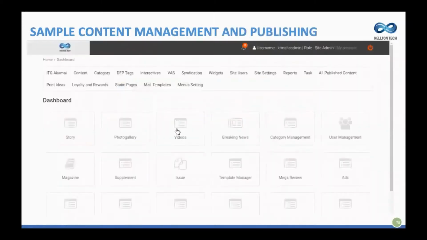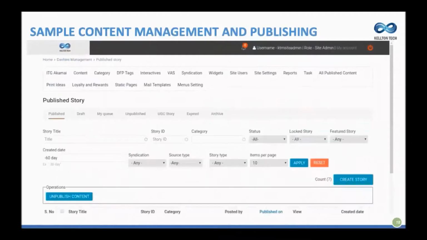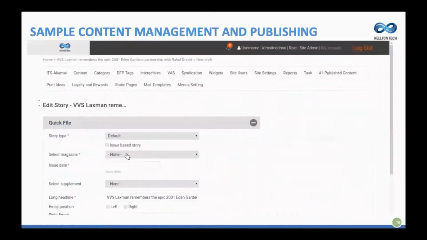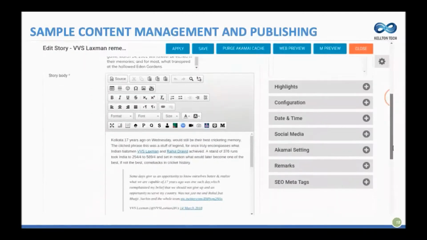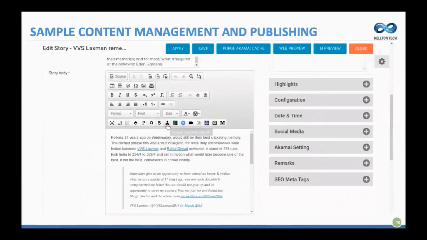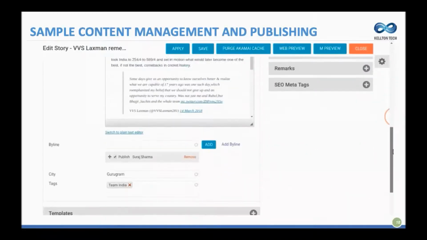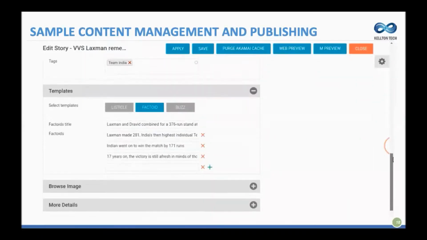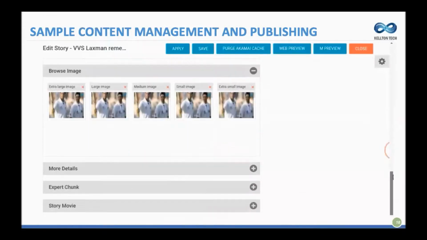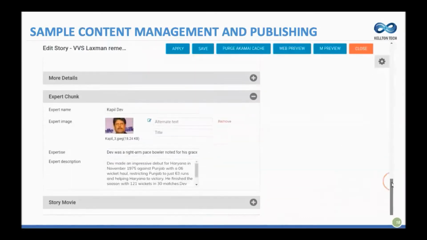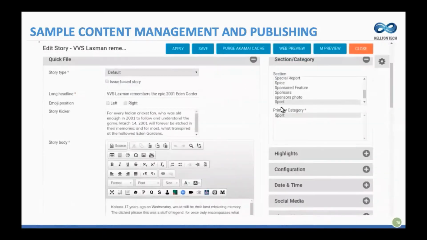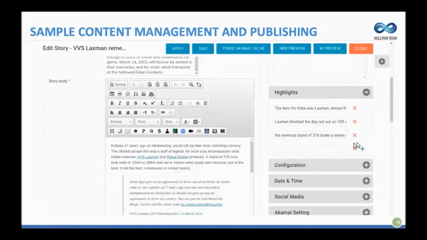So here I'm going to put a very small video. You can see that is where the content authoring experience has been created very well in Drupal, and you can see that on the WYSIWYG itself you can insert posts, quizzes, surveys, expert chunks, factoids, videos, any type of reviews, everything you can put inside that. And then you can select any type of templates, you can browse the images, you can put a lot of details, then you want to put an expert chunk for that. So it is one type of content type that can be used.